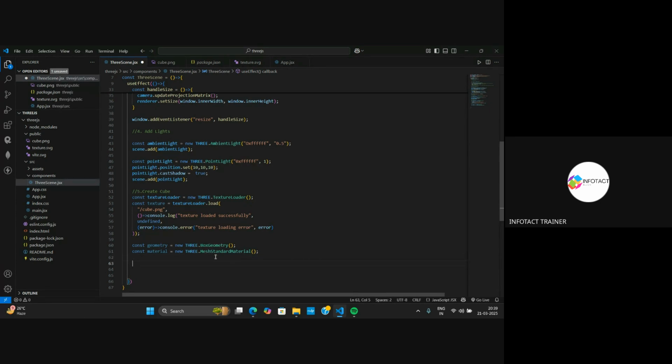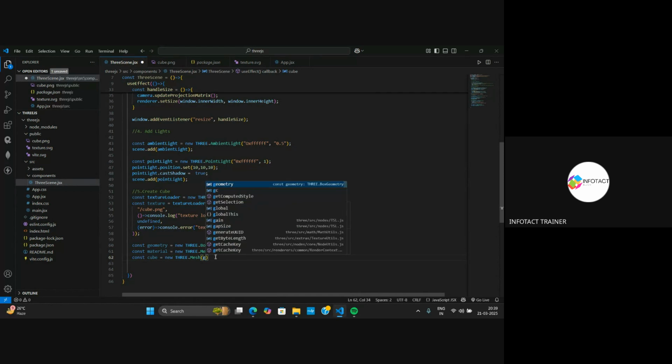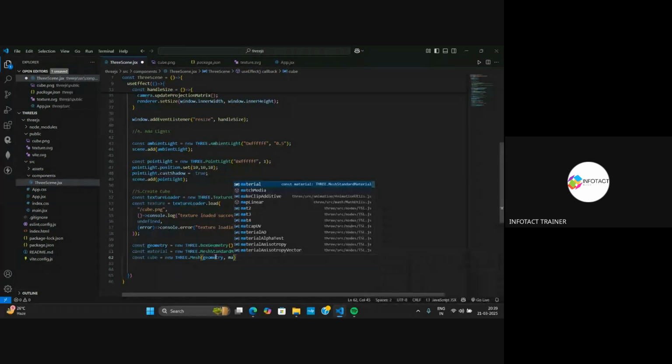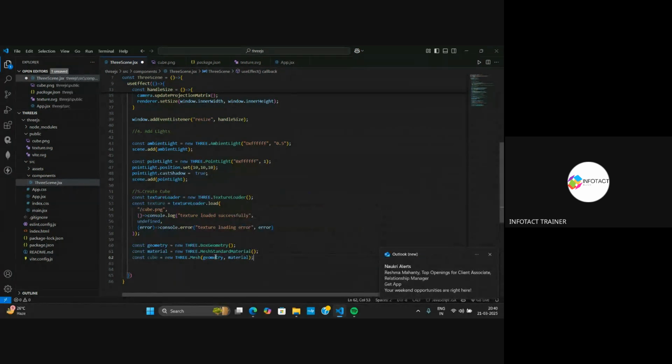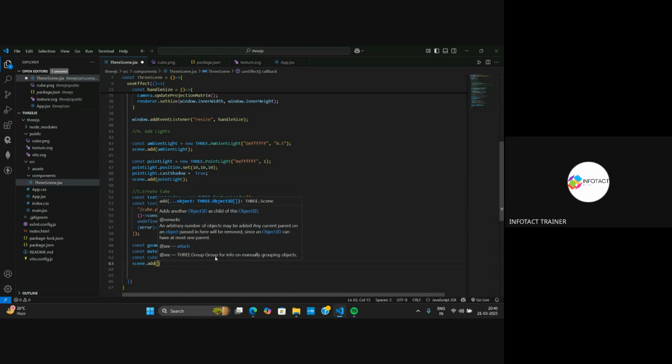After that, we will use const cube is equal to new THREE.Mesh, and this mesh function is going to combine the geometry as well as the material. After that, finally, we will add this thing to our scene using the add function.